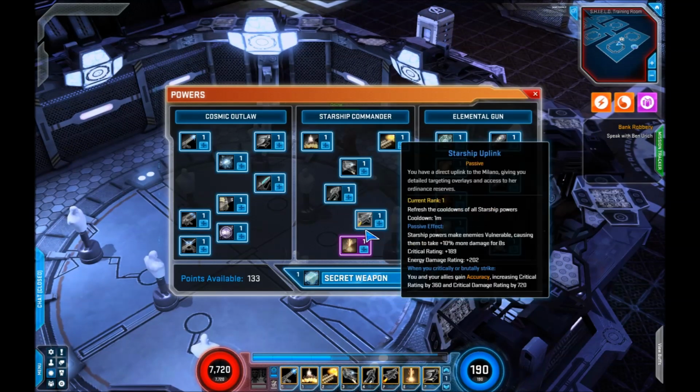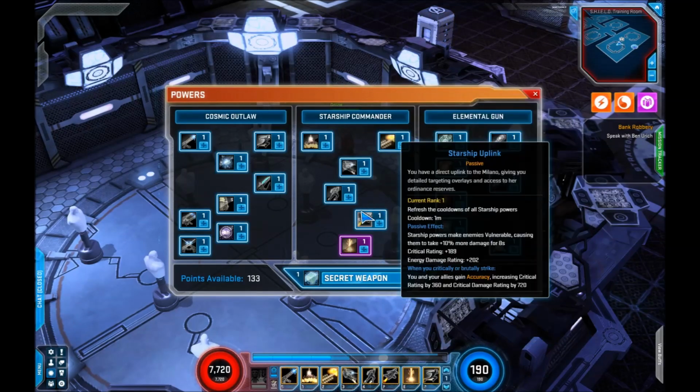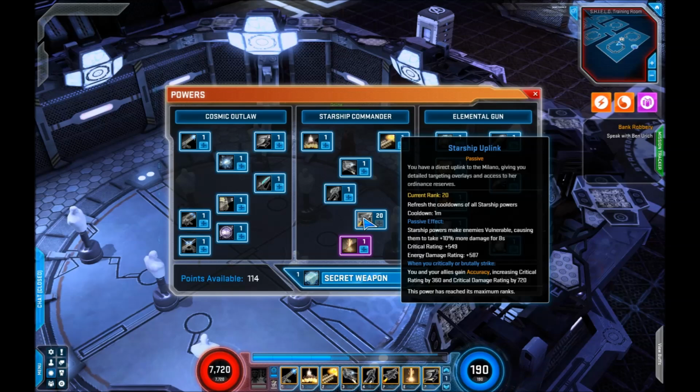Next up, we went over Jet Flight. We were already in the air. Starship Uplink, the passive in the tree. You have a direct uplink to the Milano, giving you detailed targeting overlays and access to her ordnance reserves. Refresh the cooldown of all Starship powers when you activate this skill. Cooldown of 1 minute on that effect, and everything else I think is passive, sort of. Passive effect, Starship powers make your enemies vulnerable, causing them to take 10% more damage, so all of your other powers here, your Incendiary Cluster Bomb, your Strafe, and your Signature, all make targets vulnerable. You also get crit rating and energy damage rating based on the number of points in the skill. There's the scaling on that at 20 points. You and your allies will also gain accuracy when you critically or brutally strike. Very cool.